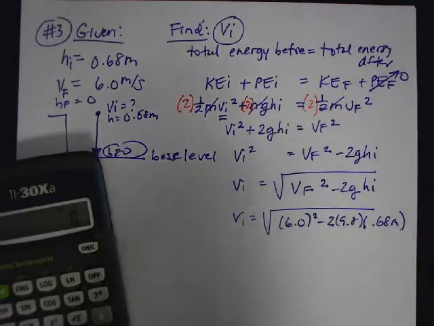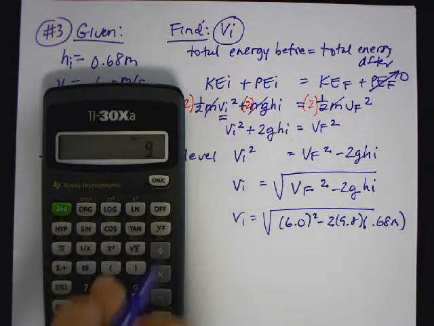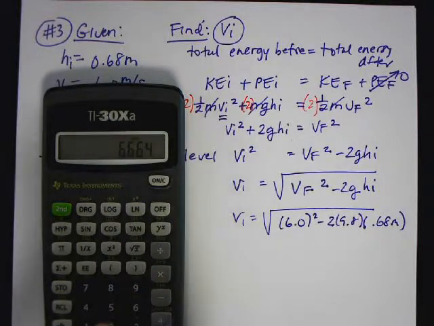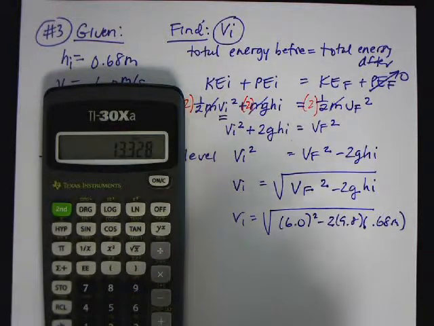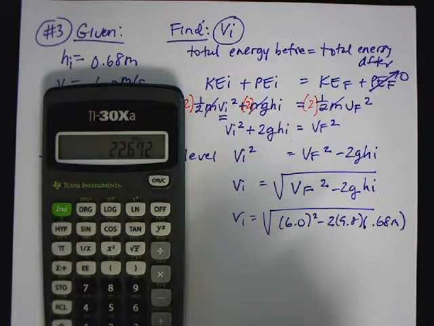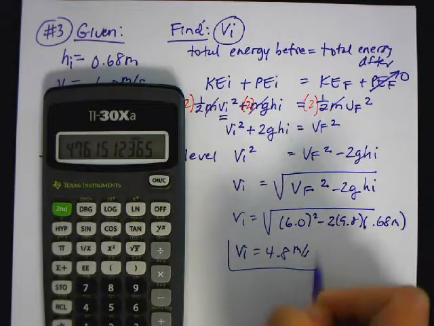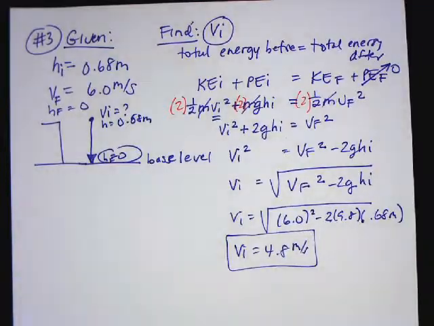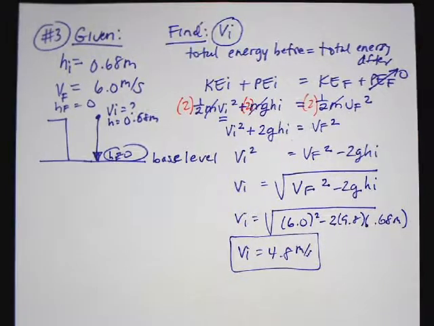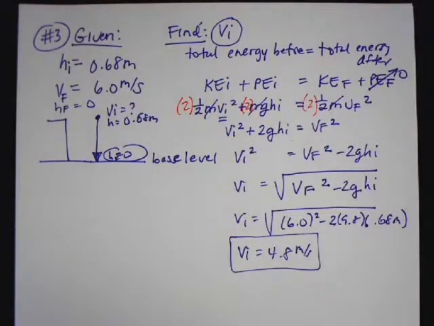So this is if I did on my calculator, 0.68 times 9.8 times 2 is equal to 13. But there's a negative sign, plus 36, because that's 6 squared. And then I have to take the square root, and that comes out to be 4.76, so it's about 4.8 meters per second. And that's it. And that's the problem. So again, this is the conservation of energy problems, again, you write it all out, and then you see is anything zero, because we've done different types of problems.